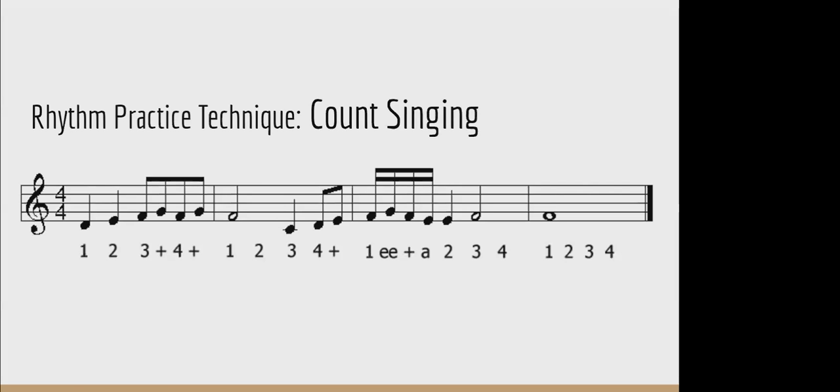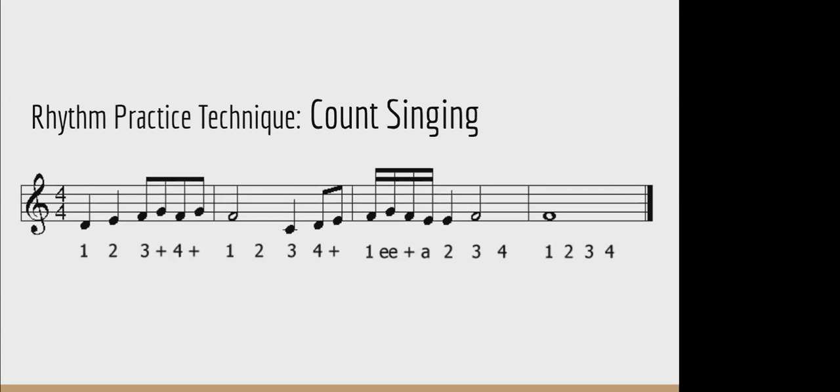1, 2, 3, 4. Here's what this melody sounds like when played on the piano and the counting is said out loud. So I'm going to sing along and count at the same time. It goes like this. 1, 2, 3, and 4, and 1, 2, 3, 4, and 1 E and a 2, 3, 4. 1, 2, 3, 4. I still have the same amount of time for each of the beats, but each of those smaller notes is subdivided, so it takes up the appropriate amount of time. This can help in aiding with your rhythm learning at home.